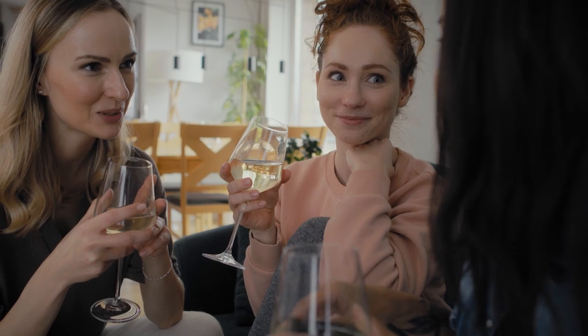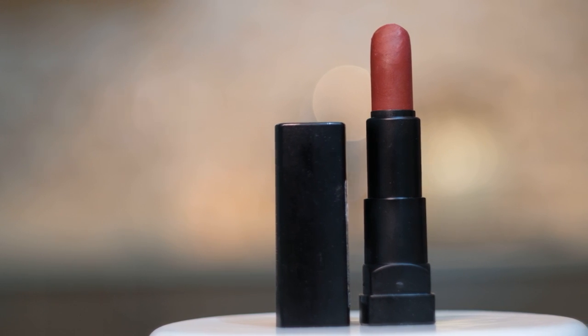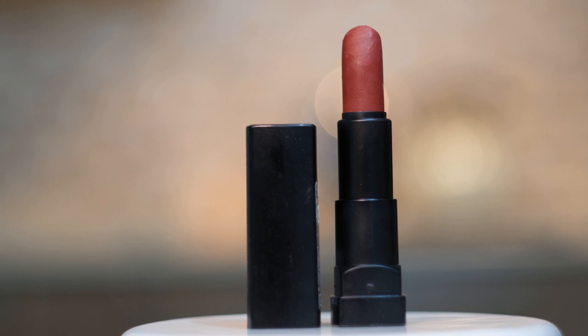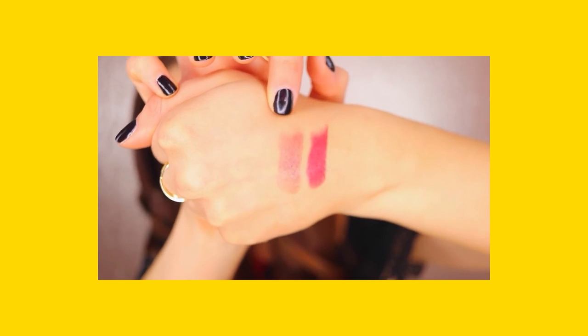Get ready with lipstick. Meeting with your friends in 15 minutes and have no makeup products with you, only lipstick? Take the lipstick and apply it to your finger. Now blend your fingers into the eyes and look at how it becomes the eyeshadow. Use the same lipstick to make your cheeks blush. Now time for the final touch — apply the lipstick and go for it.